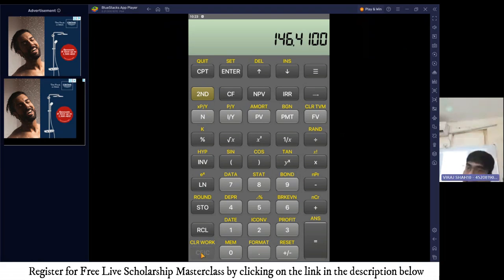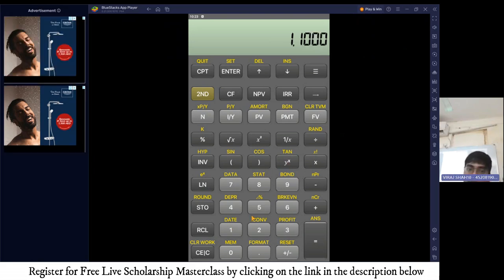Now do it once yourself in the calculator as well. We enter what is inside the bracket. 1 + 10% is nothing but 1.1. Raise it to the power of 4. Then you do a y to the power x. Press 4. Then you get 1.4641 into your present value which was 100. Understood? Clear? Now I will show you how to do it without the formula as well.